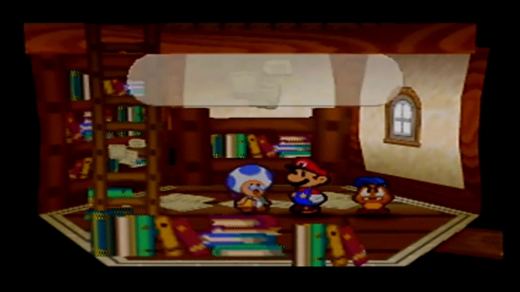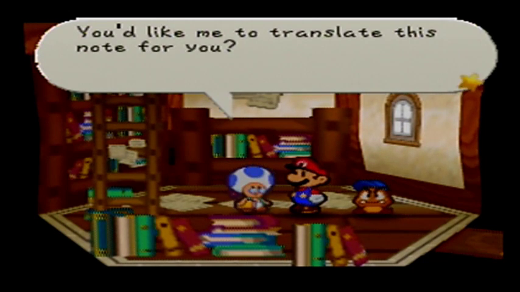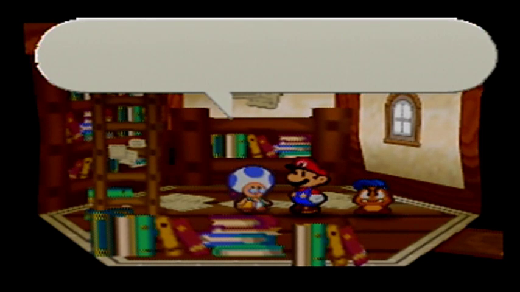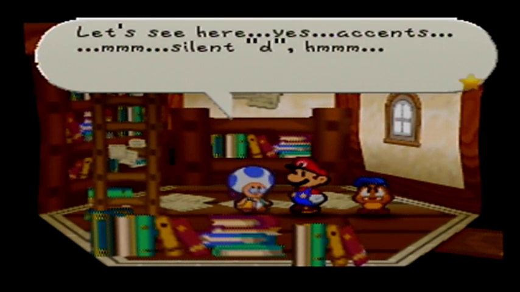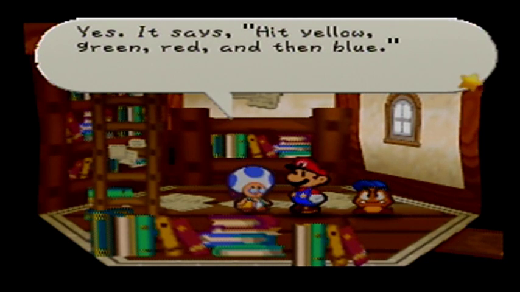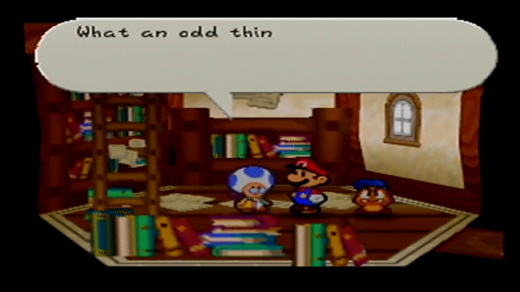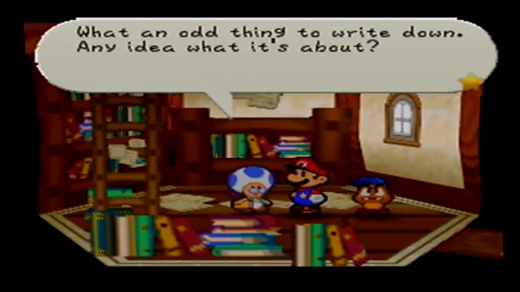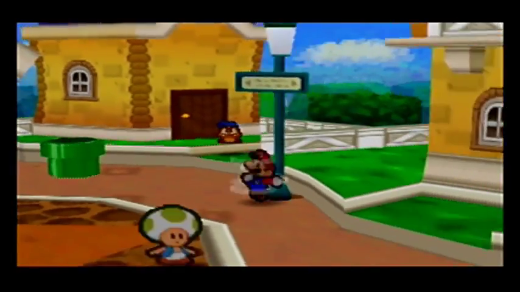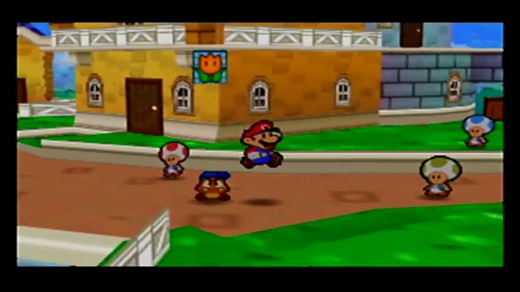Hey, we got this note. You'd like me to translate this note for you? Let's see. Aha! It seems to be written in the language of the Shy Guys. Let's see here. Yes, accents. Silent D. Yes, it says, hit yellow, green, red, and then blue. What an odd thing to write down. Any idea what it's about? Yellow, green, red, blue. YGRB.